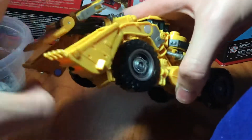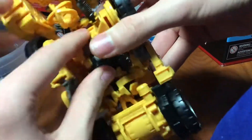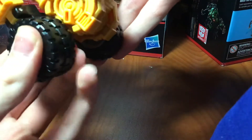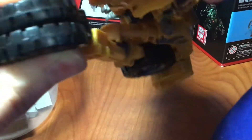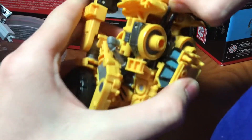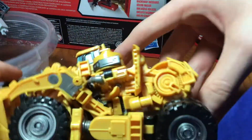Now you're going to want to make sure that this is entirely flat because this will be important later. Now just pull this gray section up, take these sections right here, and then just tab them in where they were on the original combined mode. Make sure that this piece is — this tab is angled like that.